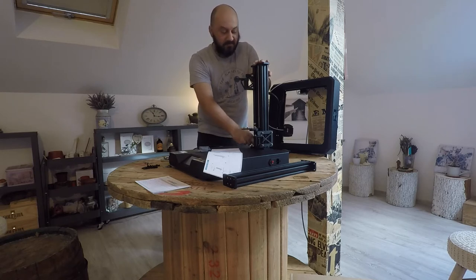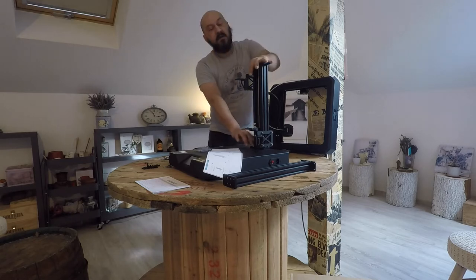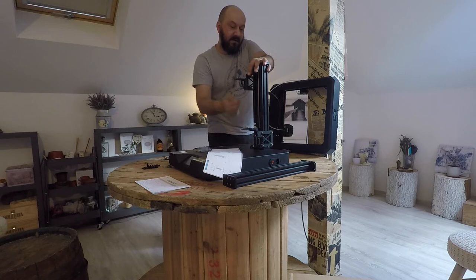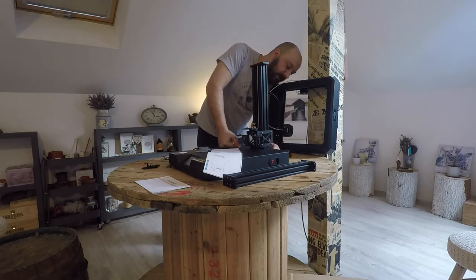I'm trying to contain myself, but usually when I screw and unscrew bolts, I kind of work with my mouth. Man, I'm so happy about this 3D printer. It's my second stock 3D printer. I made two other 3D printers, but I made them from scratch.